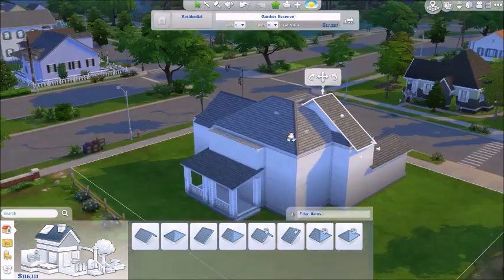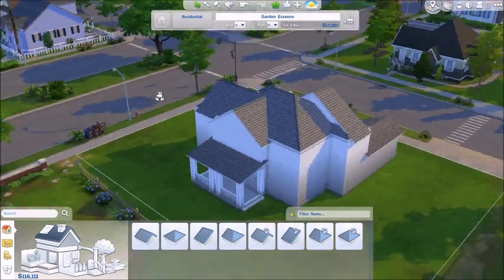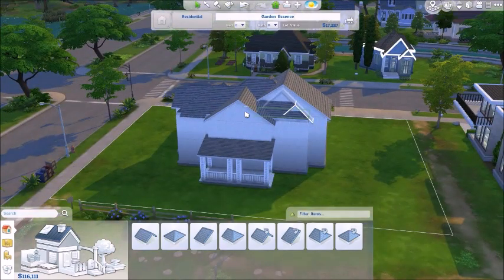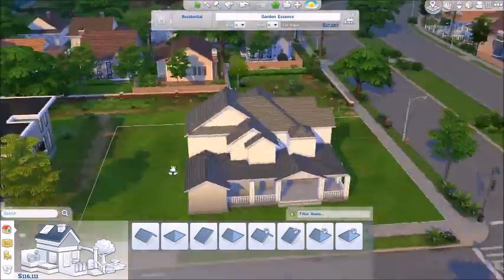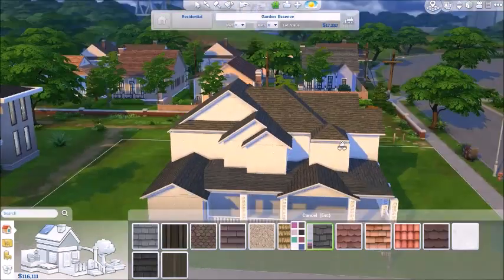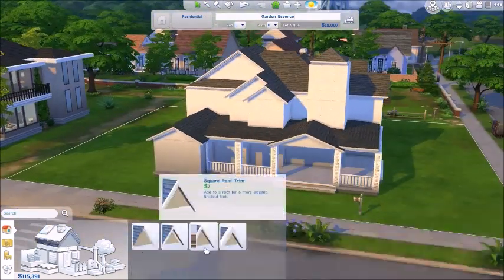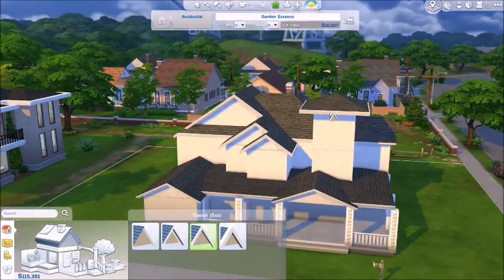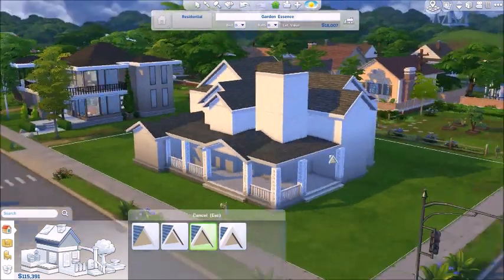So I do end up bringing this part out, because see how that part of the roof shows through right there? There's no way that I could get it to where it didn't show through. So I had to bring that back a little bit, like that. And actually, I think I leave it like that right there. And I make the roof a brown color. Then I add this little piece right here, and I wanted to put windows all around that piece. I really love that idea. I was thinking about making the roof overlay a little bit, but I didn't really like that too much, so oh well.